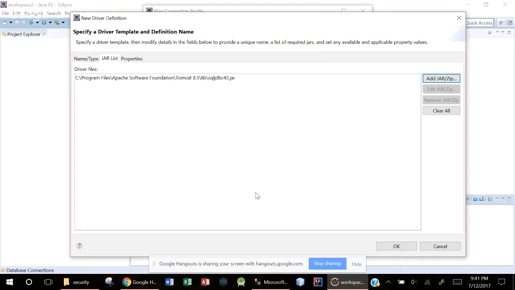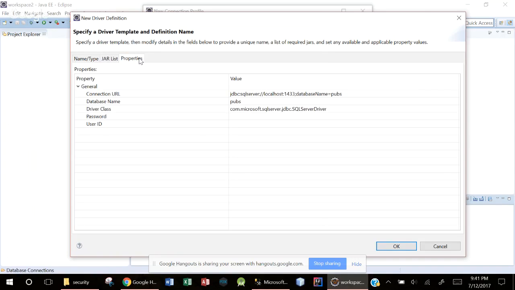All right, now we're going to go to properties. And yours looks exactly like mine does. This is that time where you need to know your SA password. The first thing we're going to do, though, is in the connection URL, at the end of it, it says database name equals pubs, P-U-B-S. Change that to where it says master. Equals master. Okay. And then you're going to do the same thing for the second property. It says database name. You're going to change that out to say master.